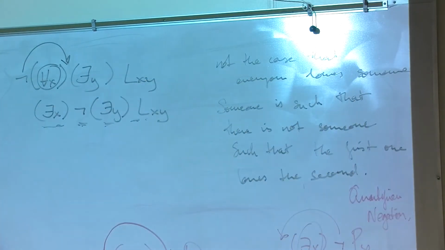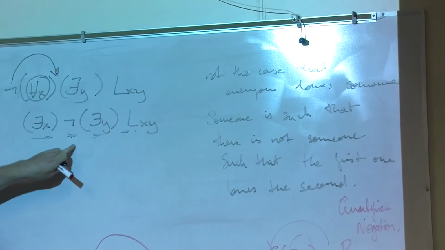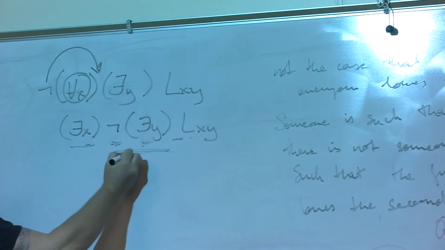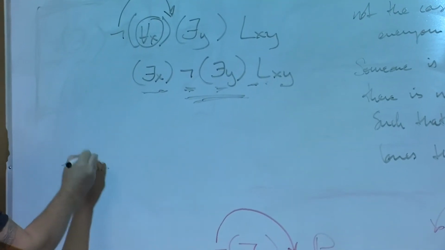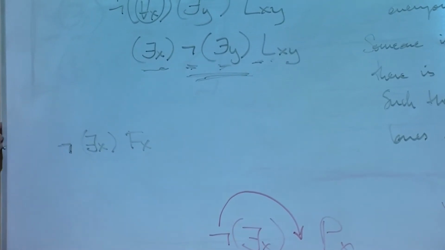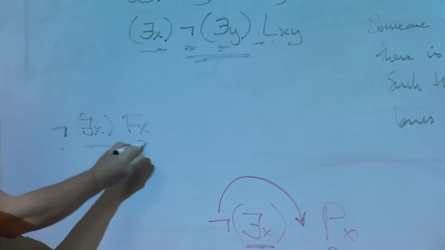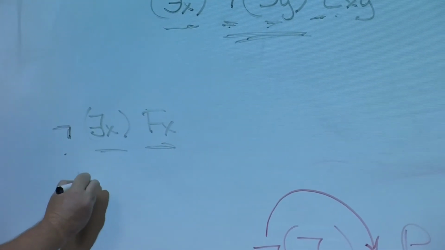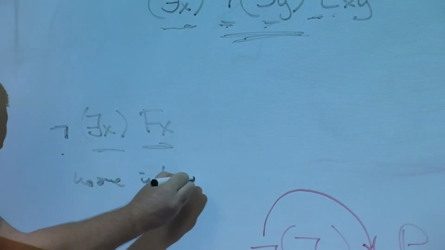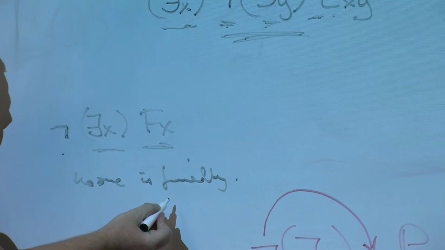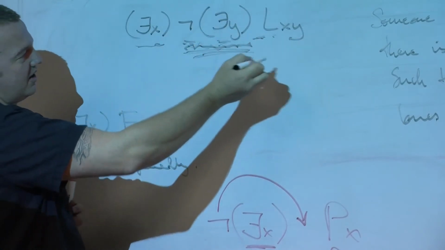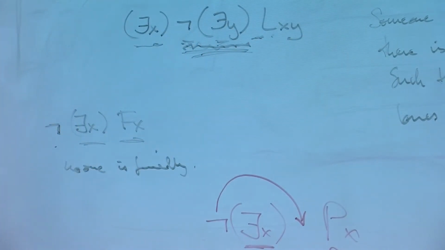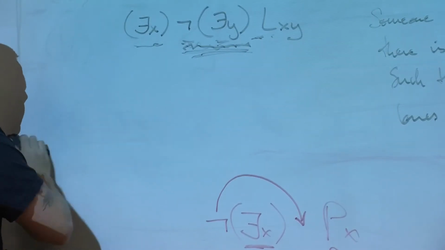So if you think about that, what kind of thing is this? If we looked at that again more intuitively, what do you think this might say? For example, let's say we were talking about friendly. It says it's not the case that there's someone who's friendly, right? Or alternatively, no one is friendly. So no x is a friendly x. We can read this as a no one, but I want you to see how the structure works before I start compressing things and doing ordinary language abbreviations on what we're doing.